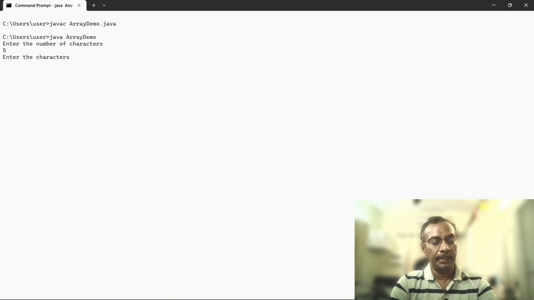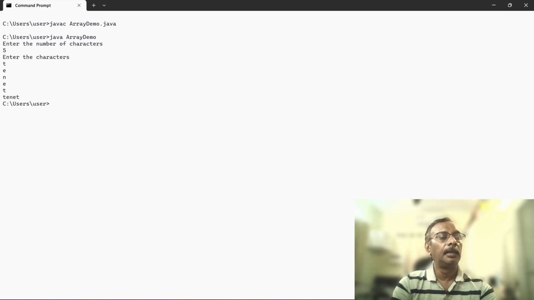It says enter the characters. I say T, A, N, A, T. And it prints the characters. The program ends. So this is how you use an array.